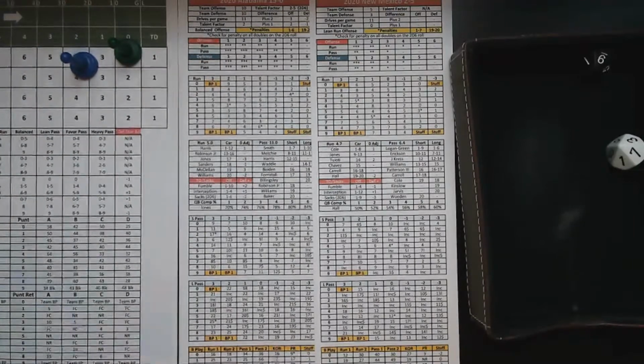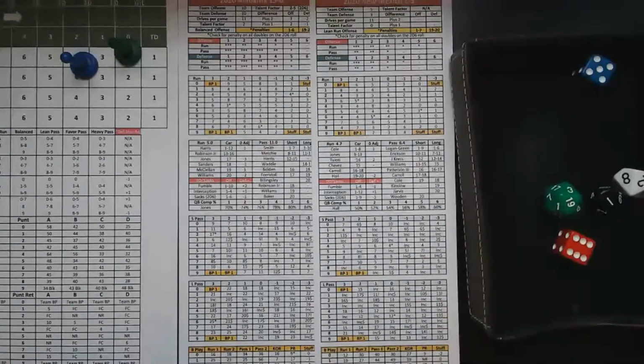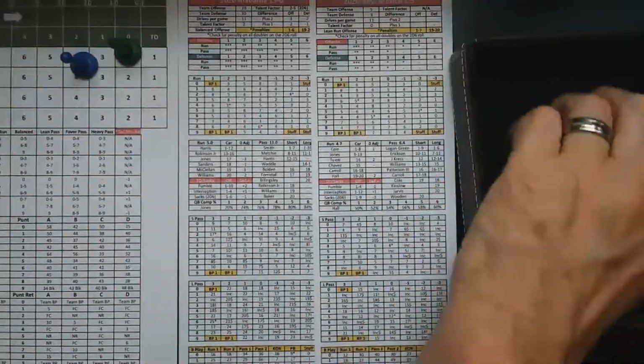So Bama's first drive of the second quarter is going to start on their own 30. Can New Mexico get them to punt? Holy crap, +7, 12, and Bama's going to have to punt. So New Mexico finally decides to get in the game, play a little defense. It's going to be a 5-play drive for 19 yards. So they will punt from the 49. Maybe we'll just play till halftime.